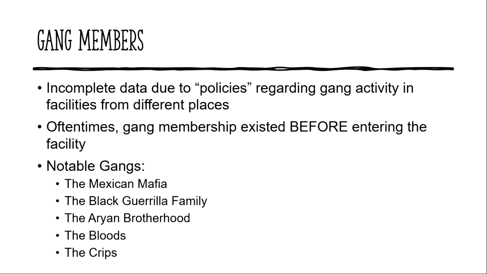We're just going to leave it at that. But the big thing to note about gang members is oftentimes membership existed before they entered the facility. So a lot of the times when we talk about gangs within the criminal justice, not within the justice system, but within the correctional facilities and correctional system, these are people who are already part of gangs.